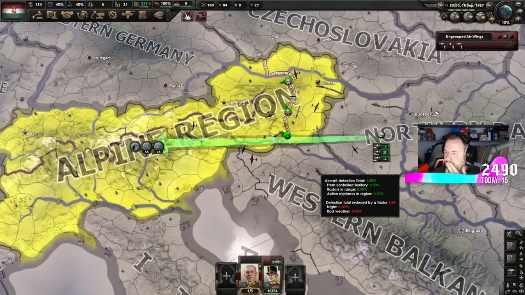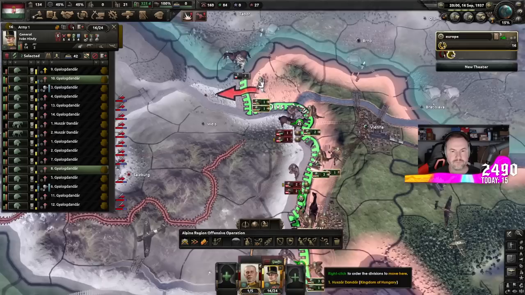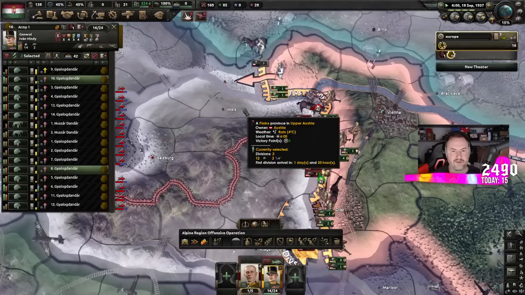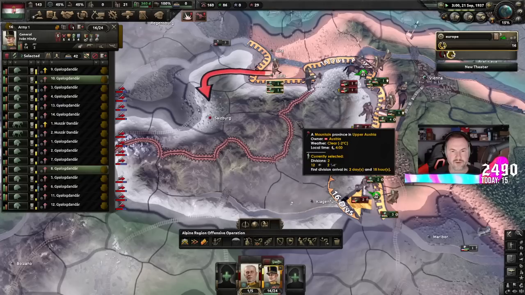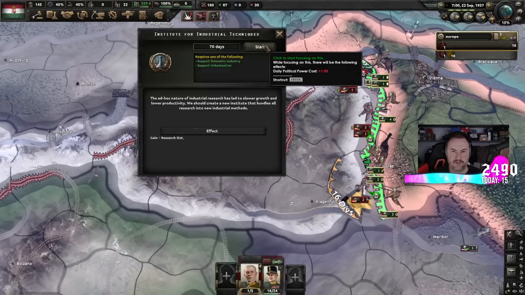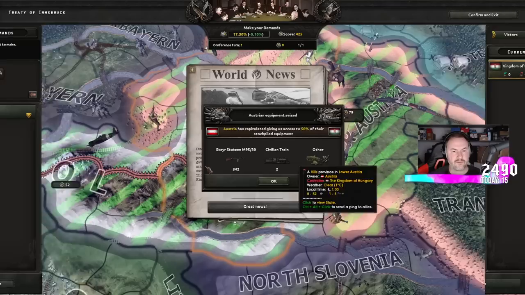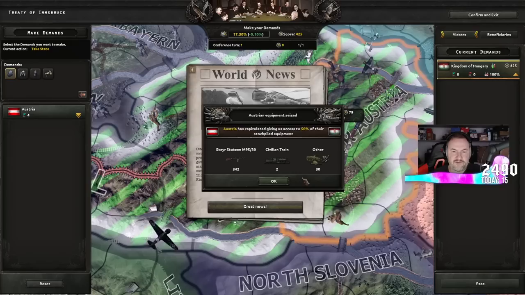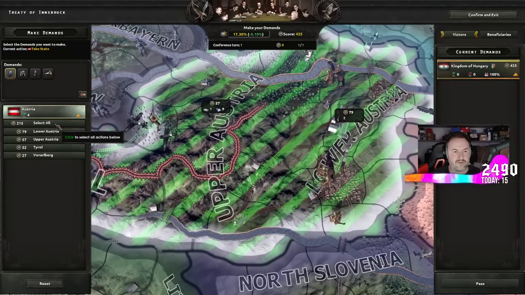In the Alpine region, if we can. The north is literally open. March through. Okay, I'm going. We're gonna take Linz. We're gonna take Wels. Let's just go to Salzburg, right? While these guys are all on the line, I'll just bypass them. Done it. Austria has capitulated, giving us access to 50% of their stockpiled equipment. Okay, they didn't have an awful lot, it turns out. Great news. Okay. Kingdom of Hungary, select all. Submit demands.